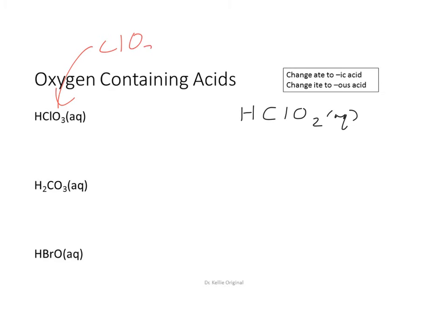ClO3, I'm sure you remember, is chlorate, and I change ate to ic. How I remember this is I asked my 5-year-old what happened to the cookie I left on the table, and he told me, I ate it. I ate it, right? So ate becomes ic, no prefix. So ate becomes ic.